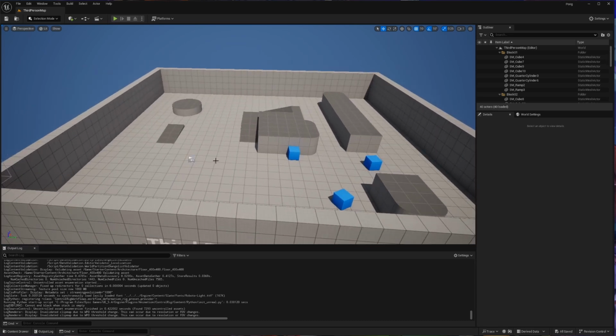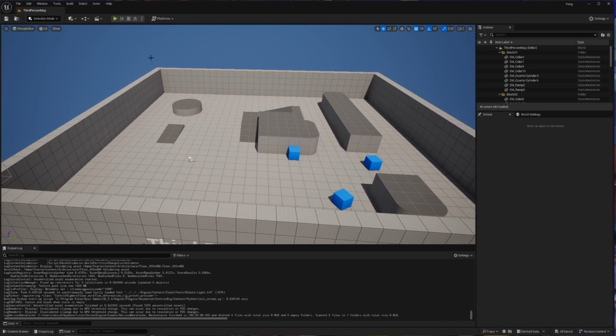This is a representation of what your level looks like. So if I was to hit the play button up here, we would spawn into this world that we have direct ability to interfere with. And we'll get into how to do that in just a bit.